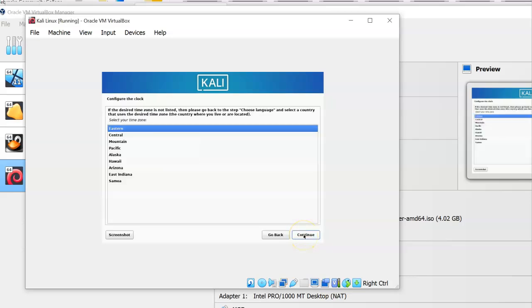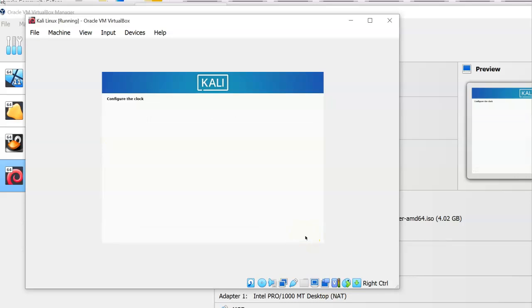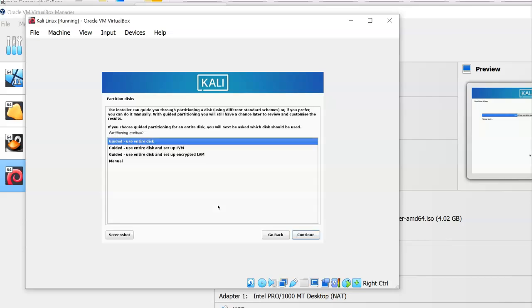And continue. We are in the Mountain Time Zone. You may not be, but I'm in the Mountain Time Zone. Pick whatever time zone works for your time. And we are going to use the entire disk.